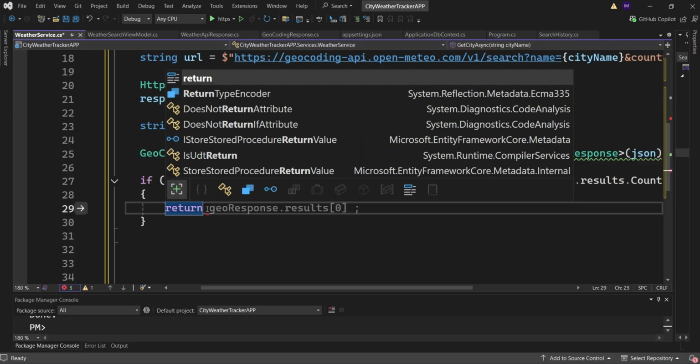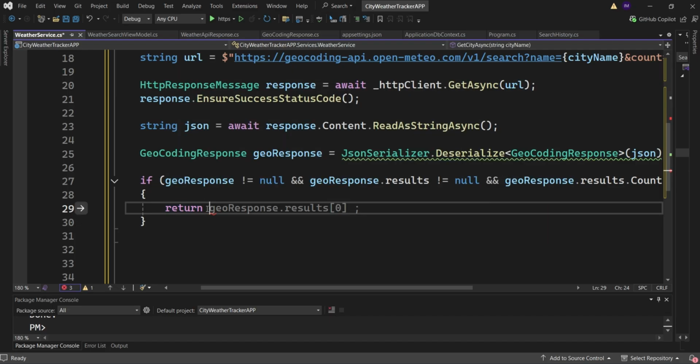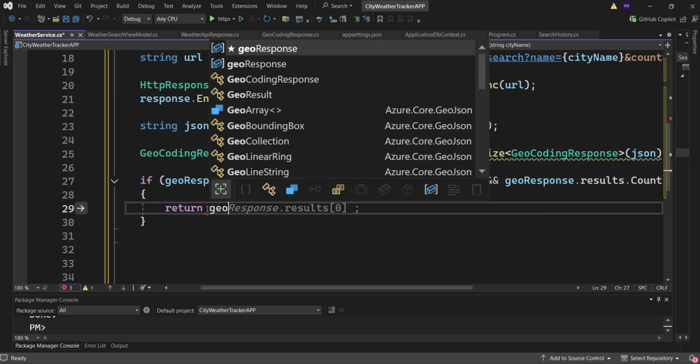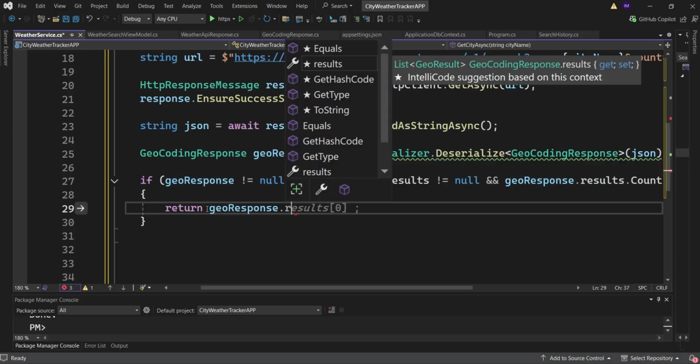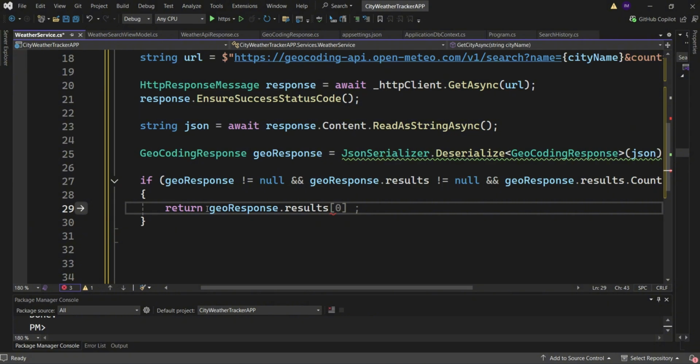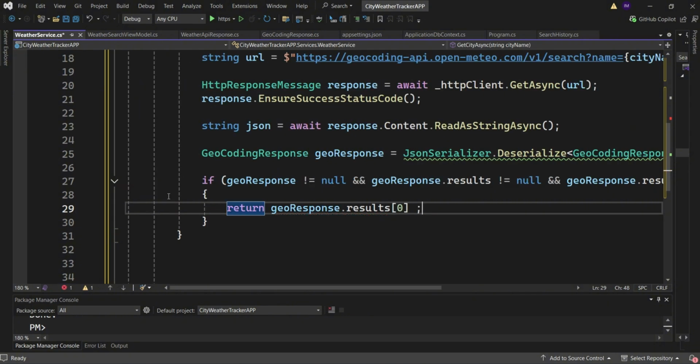Then we can say return geo response dot results, then whatever you find in that location, which is subscript 0, that will be the first city that is supplied, and then we know we have found our city in there.